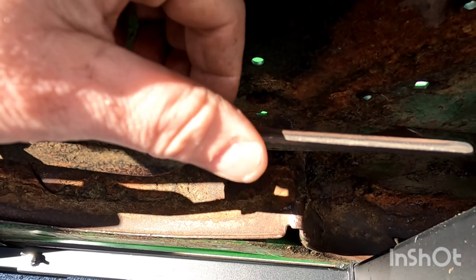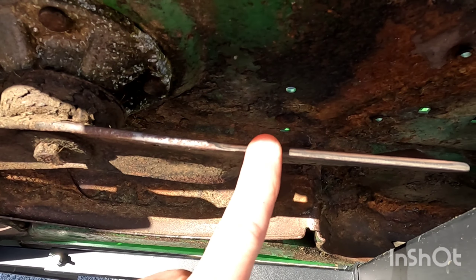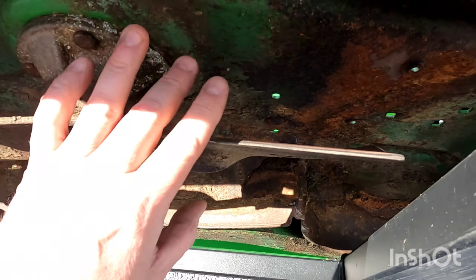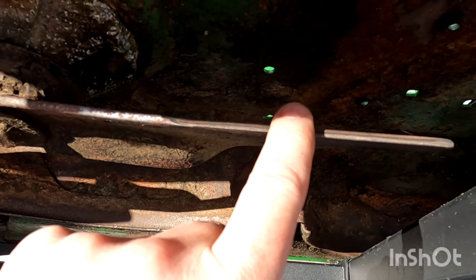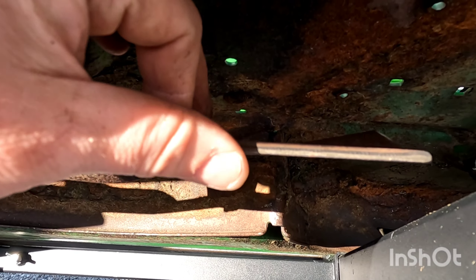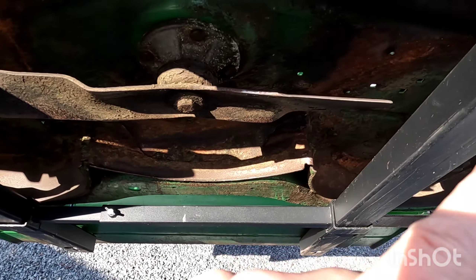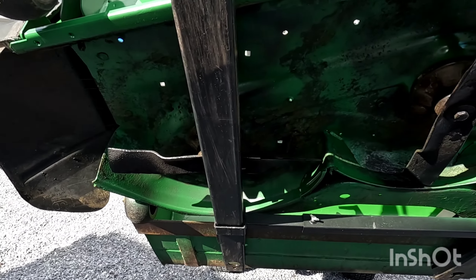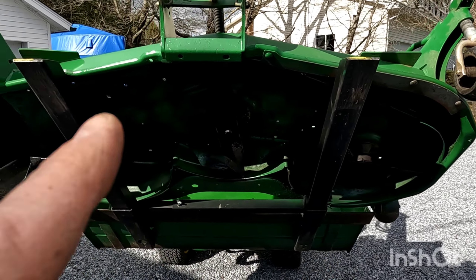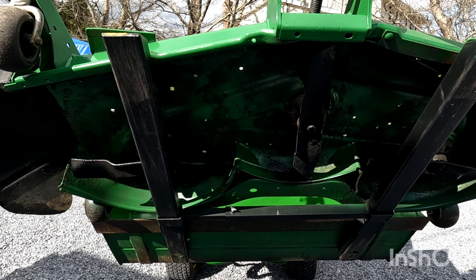You can see the difference — it's nice and sharp there. I'm going to be replacing these next year, so I just want to get one more year out of these. This is probably the first time they've ever been sharpened. I'm taking a very limited amount of metal off, just sharpening the cutting edge. So I'm going to do all three blades. We got all three blades sharpened, added a little bit of extra paint, and touched up a few little spots underneath with some John Deere paint.